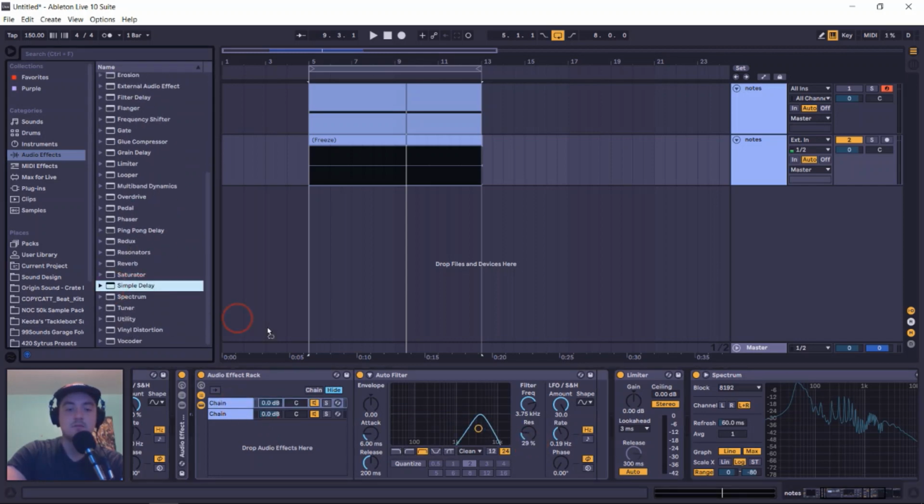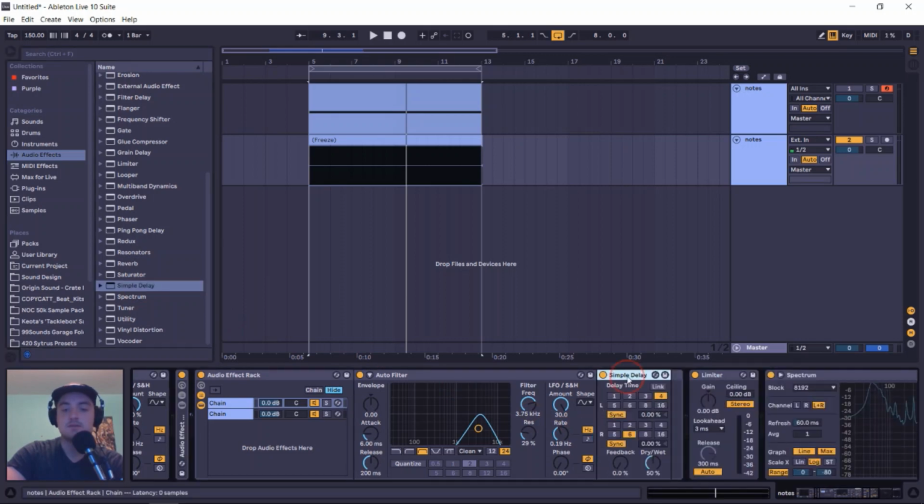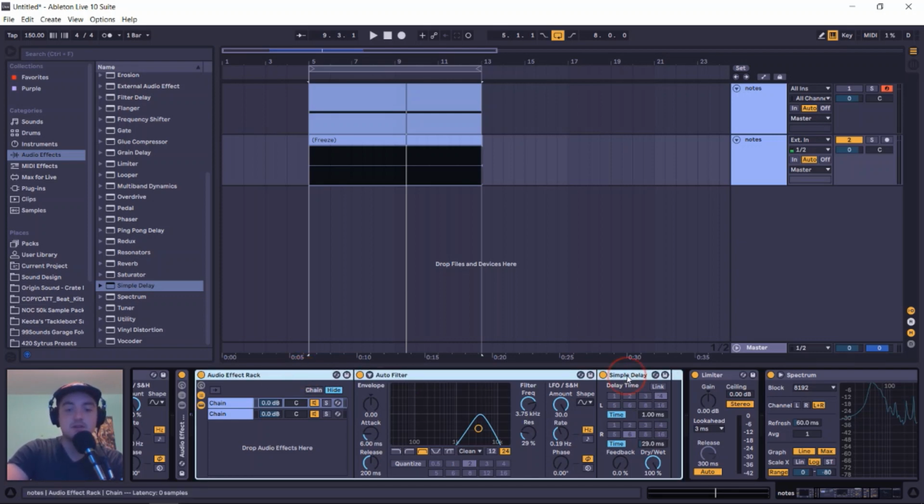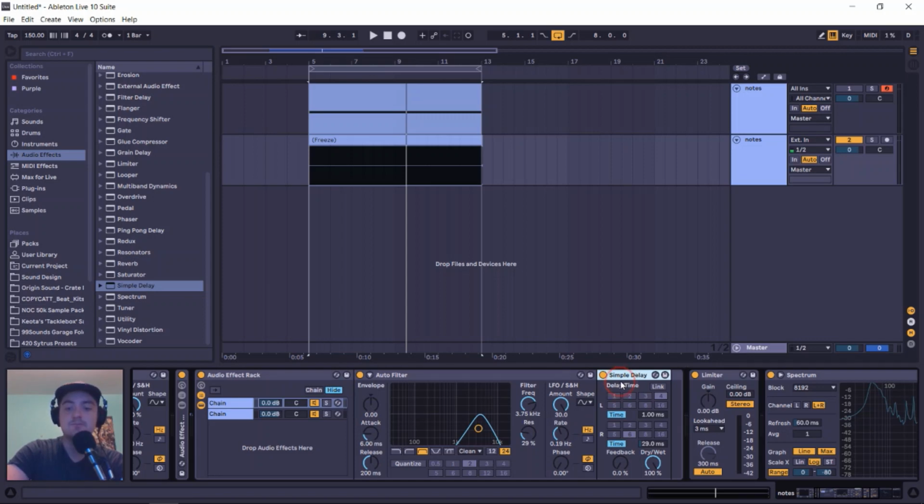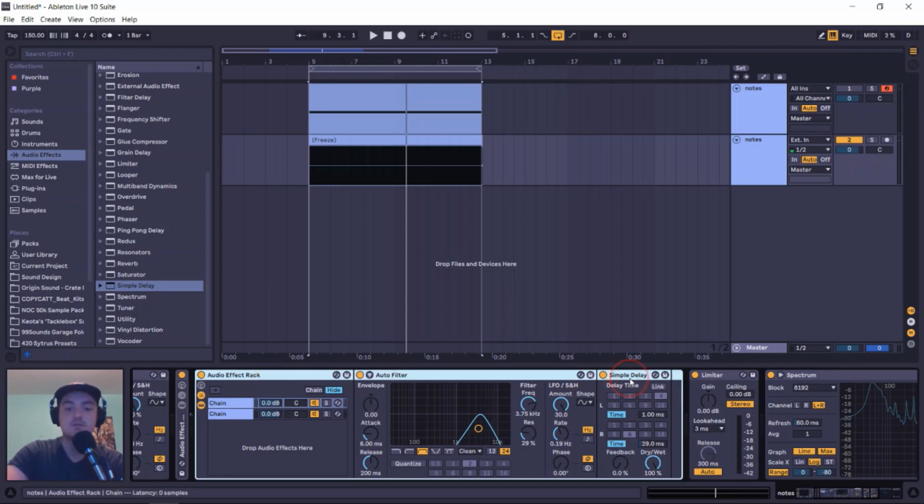And now I'm going to use kind of a cheap trick I learned a long time ago, which is take a simple delay, put both these on time, put this dry wet knob all the way up, and then we're going to bring this time all the way down, and then this one we're going to put to like 20 to 30 milliseconds. And it's just creating a delay between your left and right ear, which for some reason gives the illusion of stereo, even though it's the same signal. I actually think it's kind of similar to what a chorus does.